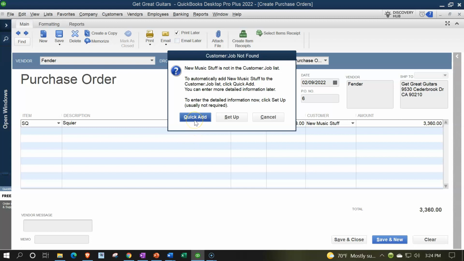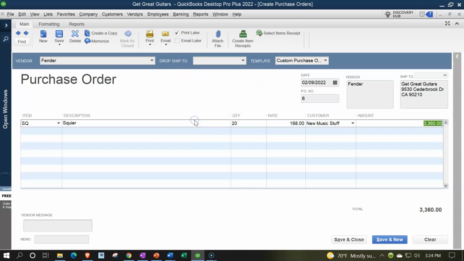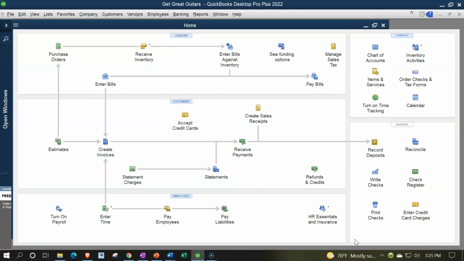And it's going to be QuickBooks. We're just going to add them as a quick add. So there it is. And it looks like we have a balance down here, like it would do something to the financial statements, but no, it won't, because we haven't paid Fender, the new vendor. And we haven't got the inventory, and we didn't pay for it yet, it's just a request. So we're going to save it and close it.